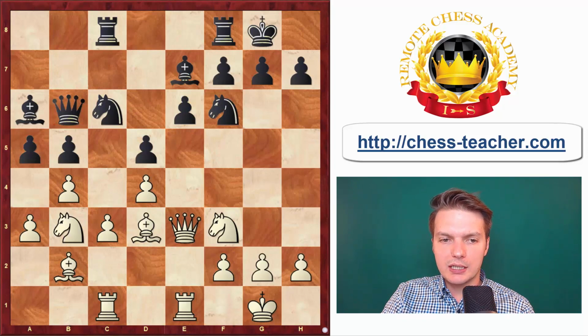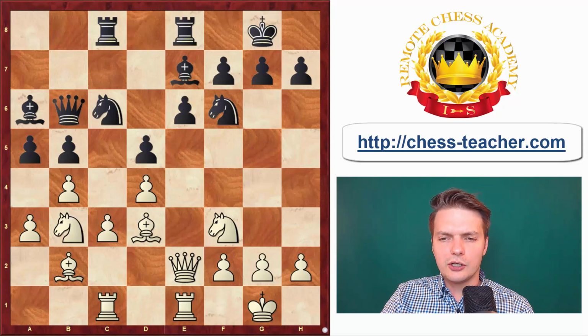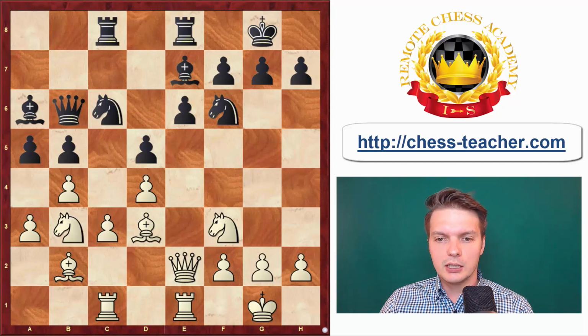He went bishop a6, queen e2. I realized that the queen was misplaced on e3. Good for me. And at least at the end I managed to realize what the mistake was. Rook e8, and here I also didn't play the most precise move, which I have to admit. I played knight e5, which looked like a very promising try.